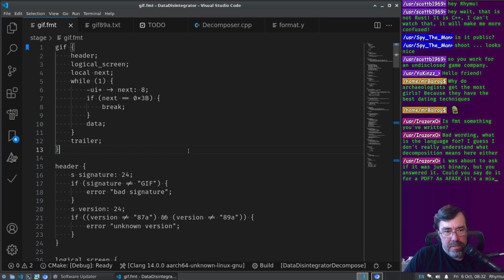So this is to build up a tool that a human would use, kind of like a microscope, to peek into a file and see what's wrong with it or what it means. But once you've looked at it with the tool, that's all the tool can do. What you want to do with what you see is outside the scope of this project. In other words, if I want to make a program that draws GIF images, this tool won't do all of it. It'll maybe extract the color table and the pixels, but then that's it. It's up to me to write something else which takes those pixels and colors and actually draws them.